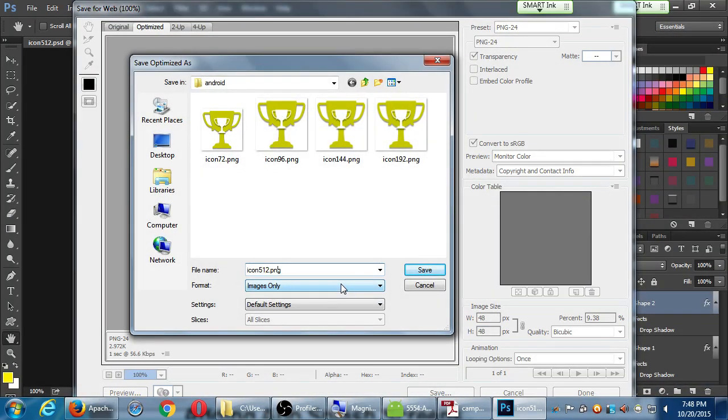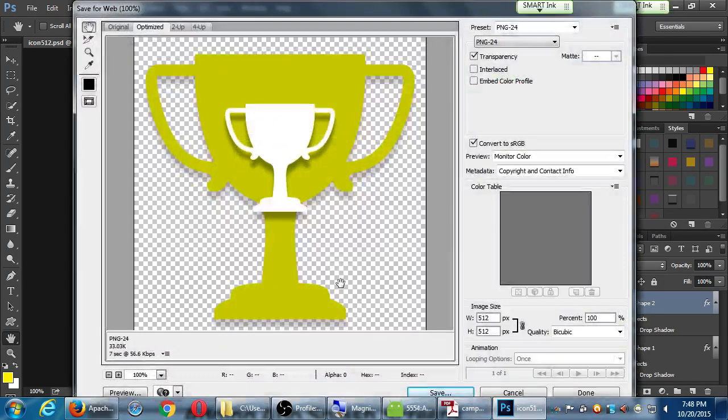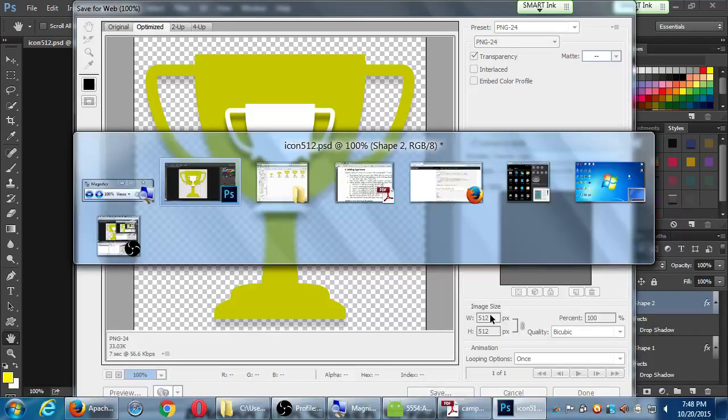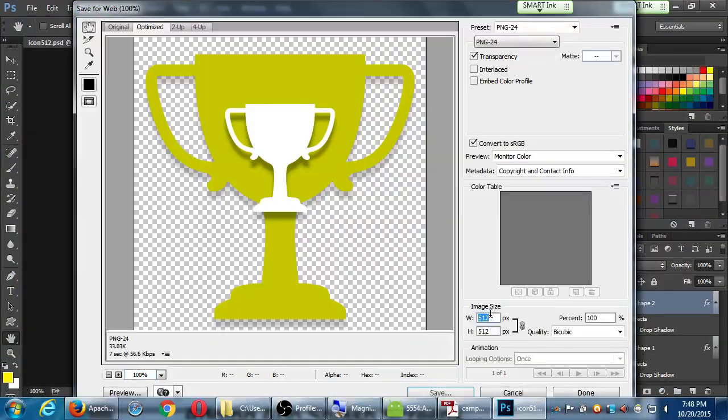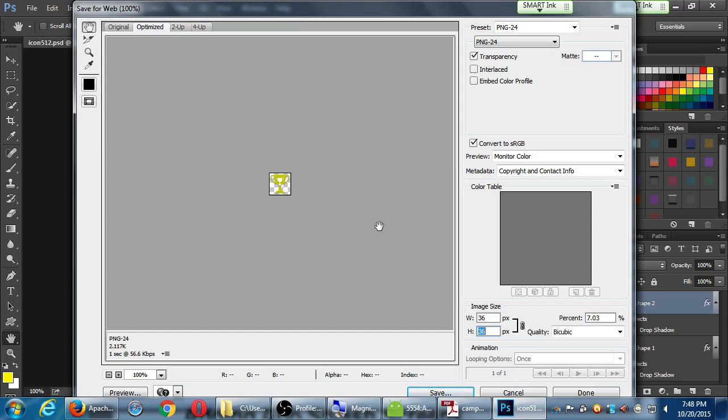Now, you might have noticed, I didn't really mention it, but as you were making your icons smaller and smaller, at a certain point, maybe they look too small or too weird. That's another aspect of designing this stuff, because let's say right here I'm at 36 size. I can't quite tell anymore what that is. So if I know that I'm going to make my icons those smaller sizes, perhaps I would take some time to craft an icon that looks better at that size. Maybe I wouldn't put that extra little white trophy inside of the big trophy, because at a certain point it gets lost. It's hard to see. So you see that also.